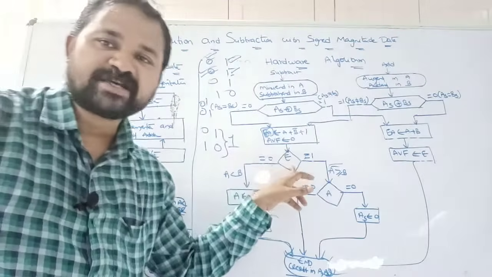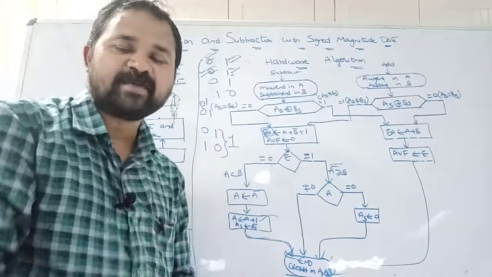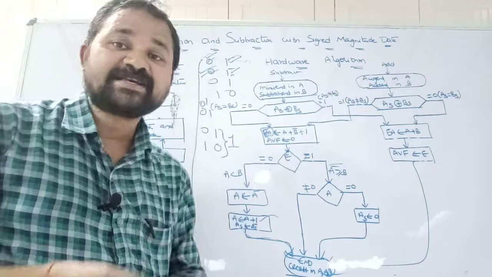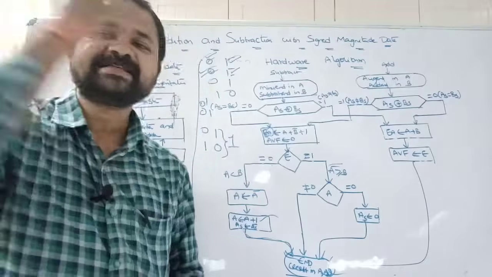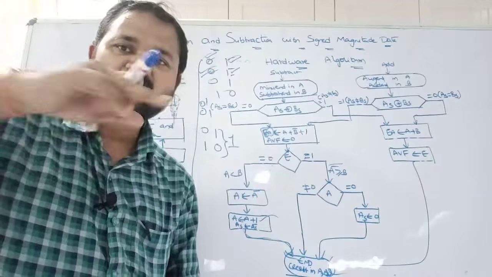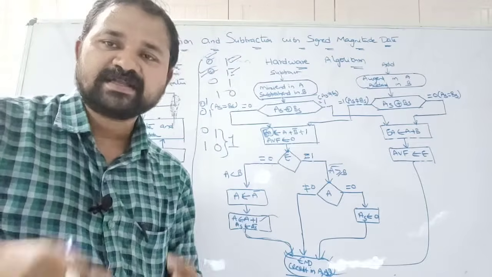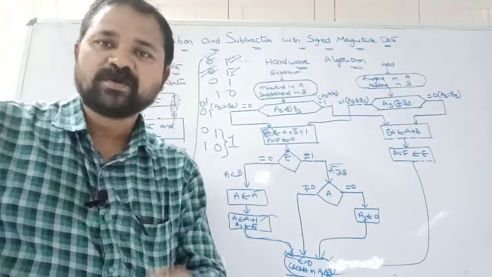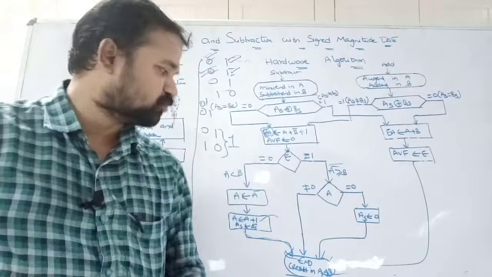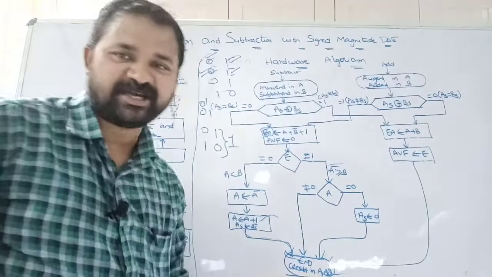So this is the very crucial part here. After performing the subtraction operation, we need to check the value of E. If E is equal to 1, then we can say that A is greater than or equal to B. Then we have to check the value of A. If A value is 0, then make A as 0, so it becomes the positive 0. Whereas if A is not equal to 0, there is no need to make any change here.